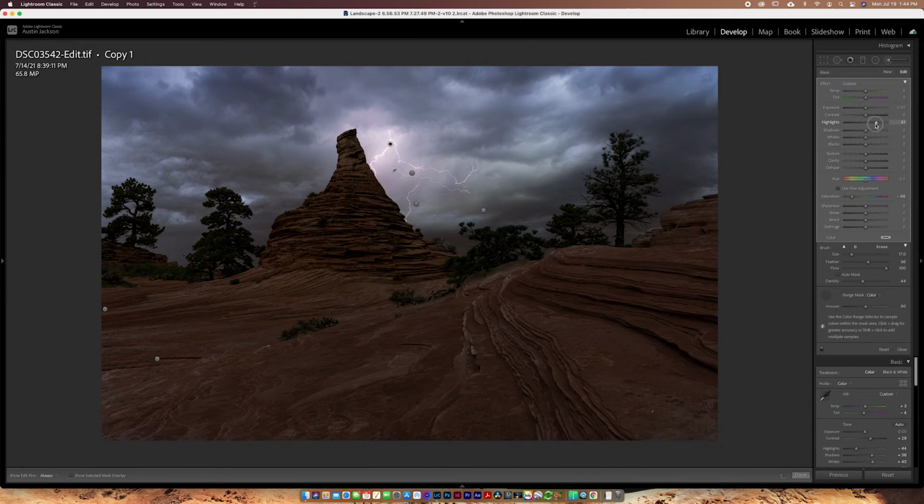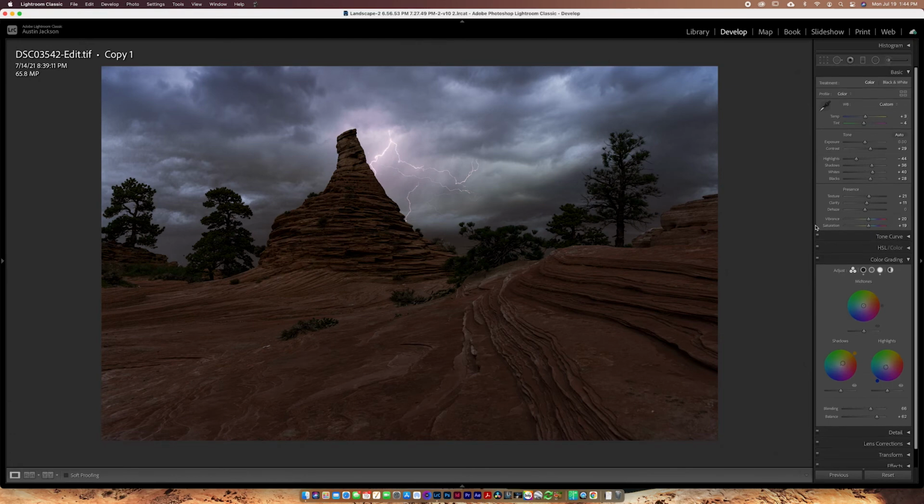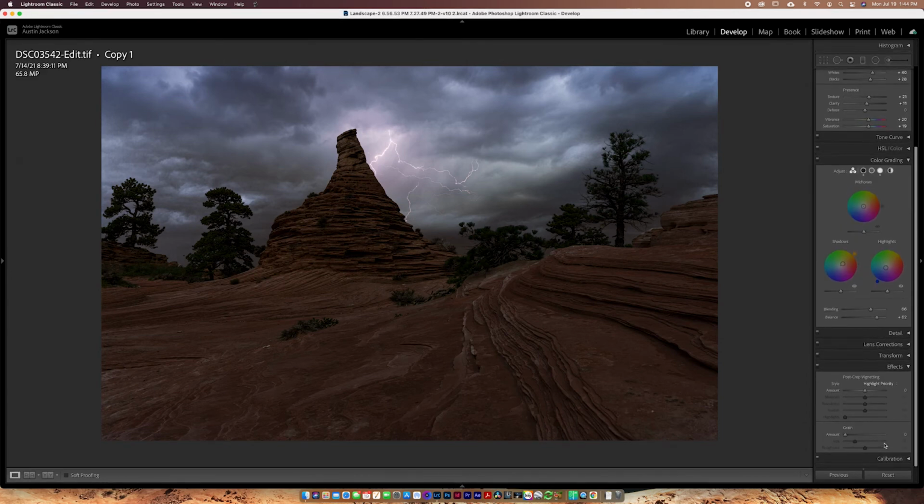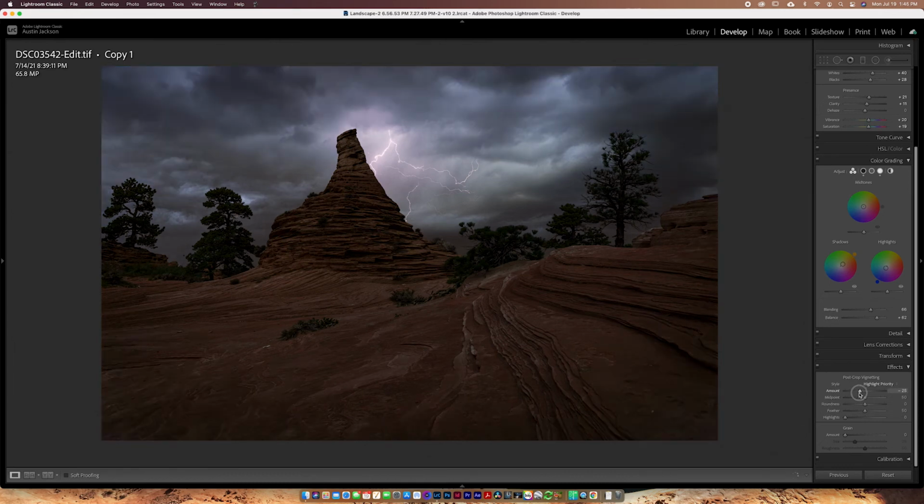Nice. And you can see how that's starting to really kind of electrify the image, so to speak. The last thing that I want to do to this image is just add a nice little vignette. So I'm pretty happy with how the lightning looks. I'm pretty happy with how everything else looks. Just want to go ahead and add a little vignette. That's going to be down here in Effects. So I'm going to go back to Effects. I'm going to go over and slide this to the left to throw that vignette on my image. Now I can go ahead and feather this a little bit more if I wanted to.